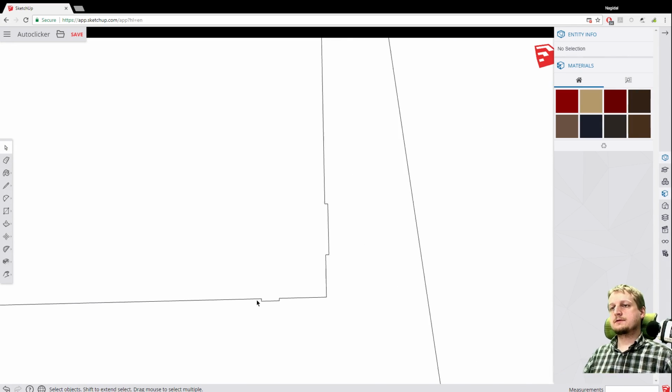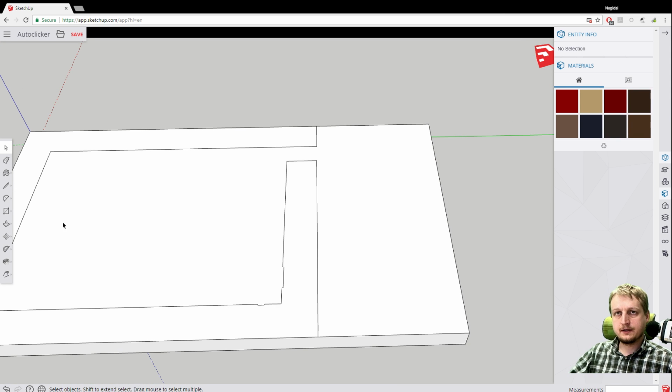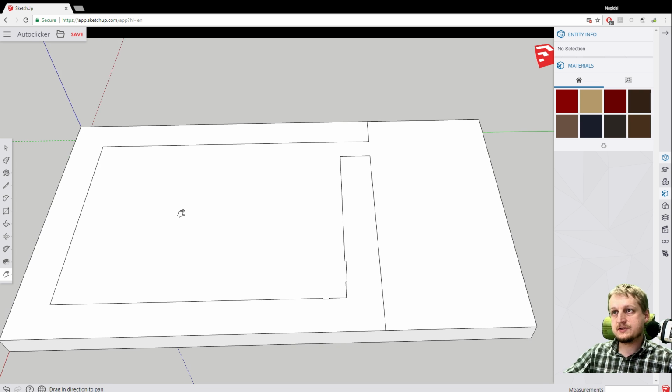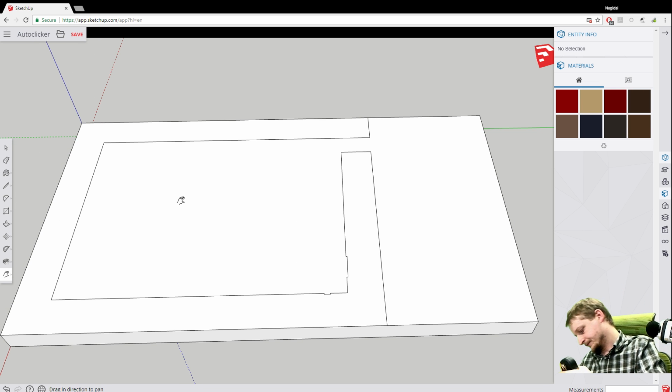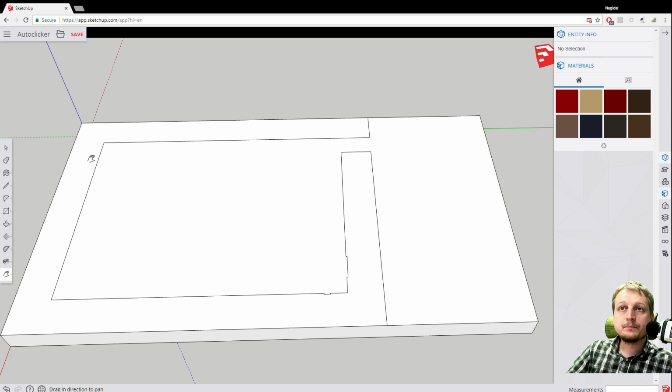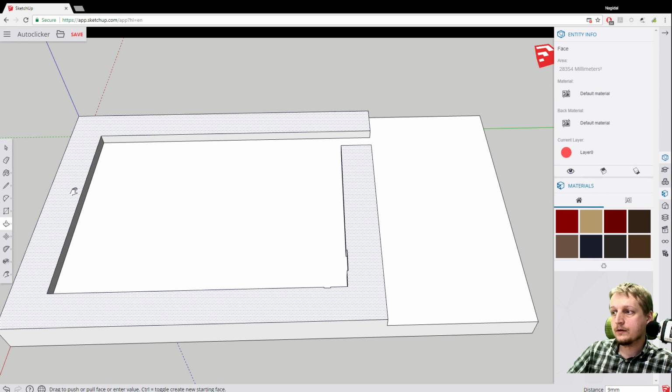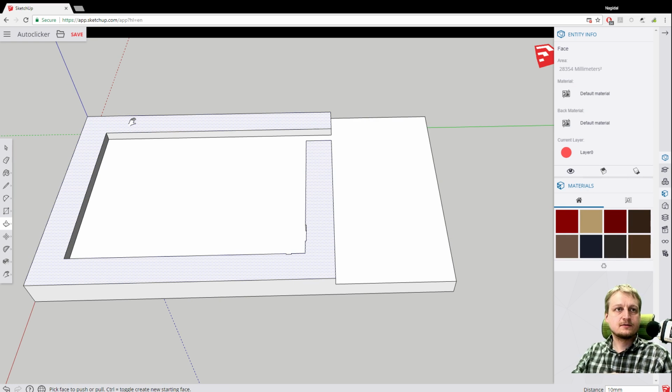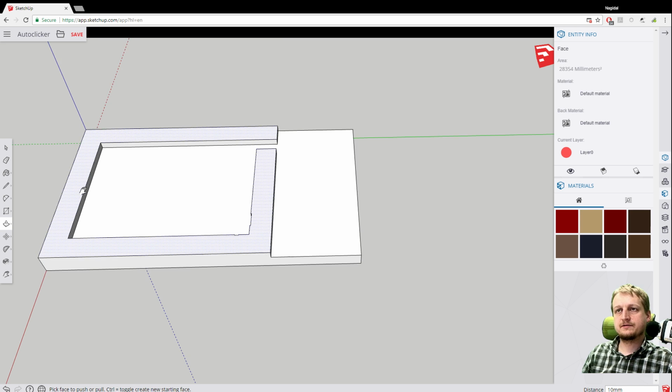Deleted. Okay, so this is my current thing, what I have. Only thing it is missing is the 1 centimeter pull. Then we pull this by 10 millimeters. Okay, so this looks pretty much like what I have.